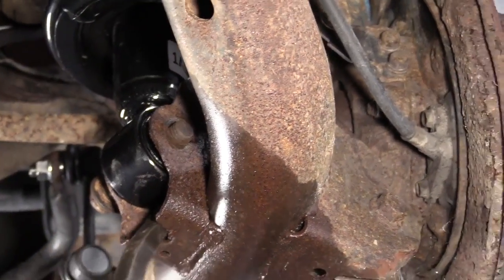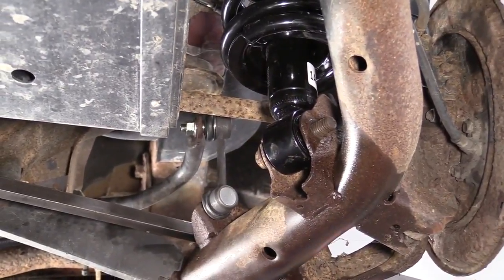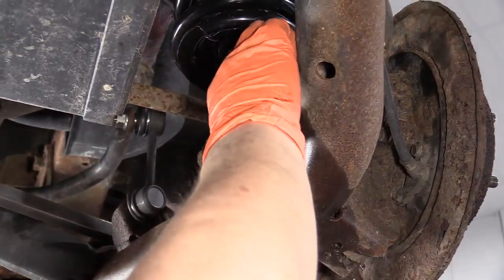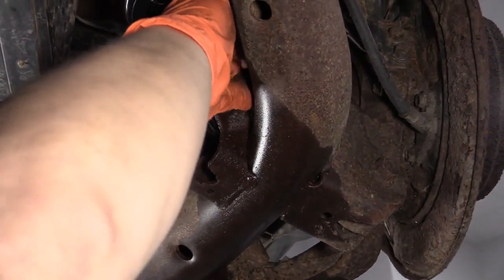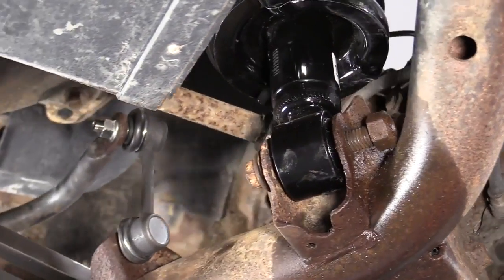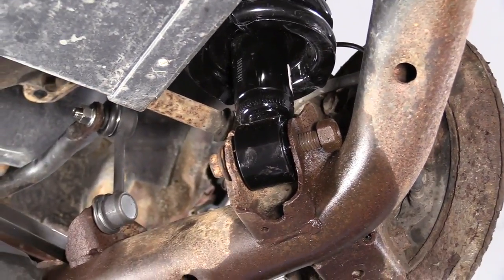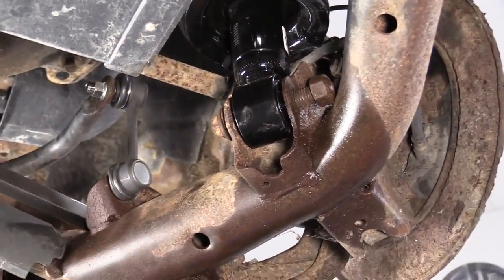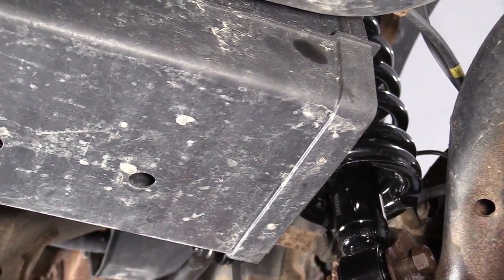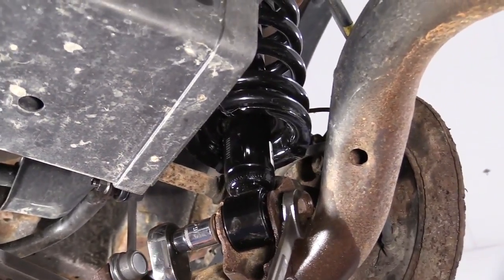Let me get my hammer. Now I can tap that in place. Perfect. Remember not to tap the bolt all the way in because you've got to get this nut to be able to start, which I'm just barely there. So I'm going to grab my ratchet with my 18mm socket and my 21mm wrench, and let's see if we can start this bolt and see if we can get that to start thread.